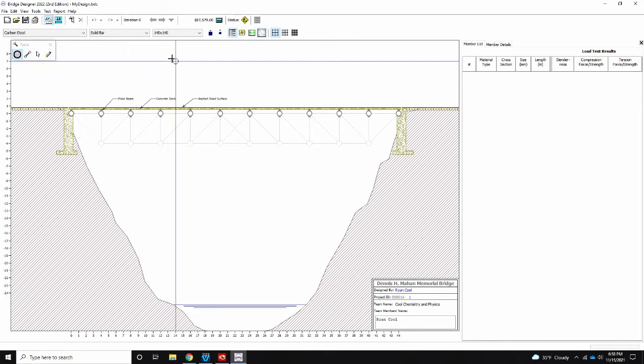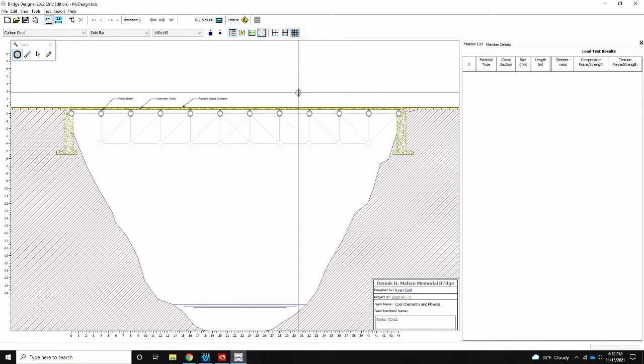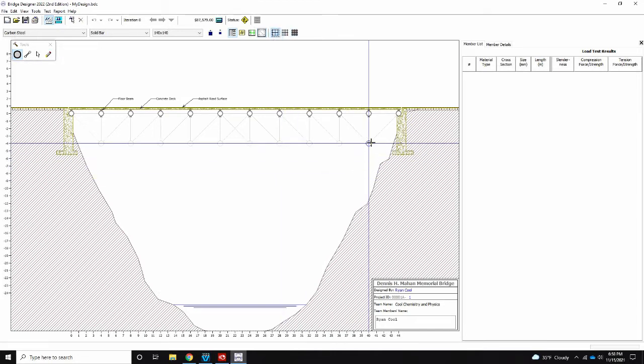A couple other useful tools here. You can bring up measurements over here as well as grids, and you can change the drawing grid. So you can see right now I can move my cursor a little bit before the draw function moves it over, because I have a very coarse drawing grid. I can select medium or I can select fine. So you can see as I make adjustments with the fine, it makes much smaller jumps. For this one though, I'm just going to go with the coarse grid, and I'm going to basically fill it in from the template.